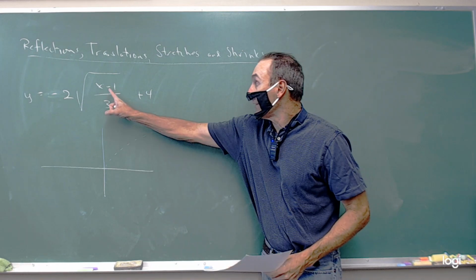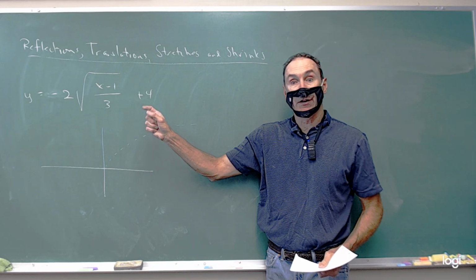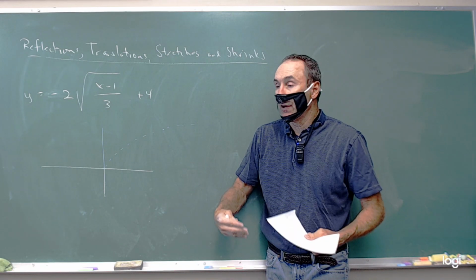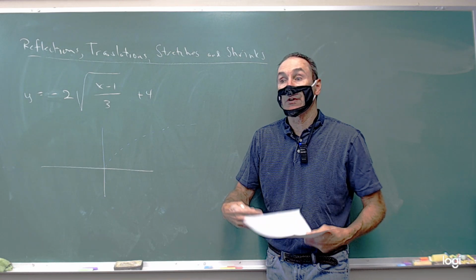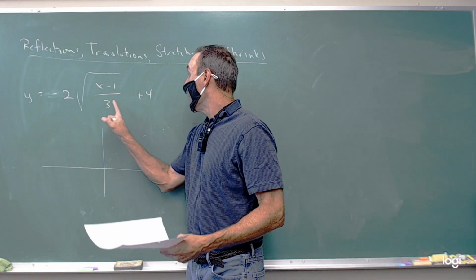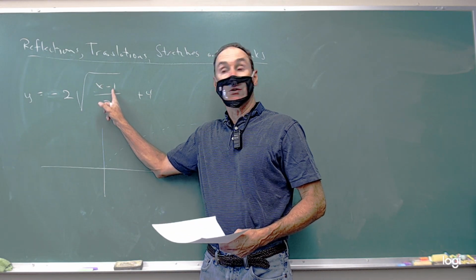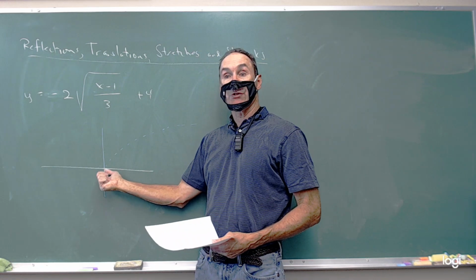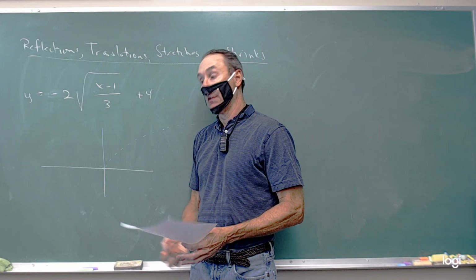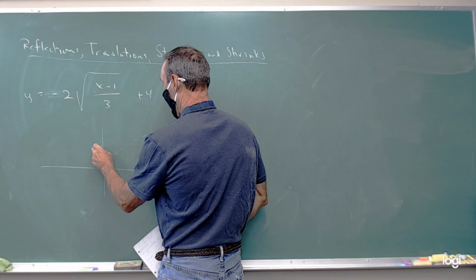Now we know that the x minus 1, the plus 4, that's going to translate it to where? You don't have to worry about taking turns here. Just go ahead and blurt it out. Yeah, plus 4, plus 1. So the point that was at the origin is going to now be at 1, 4. Okay? Whew. A long summer.